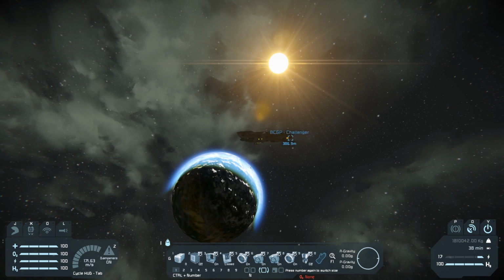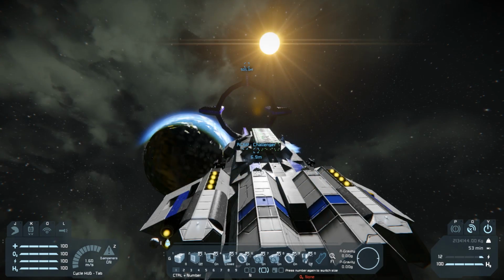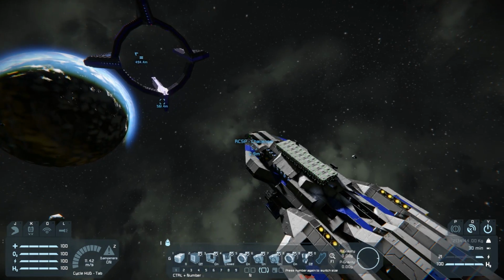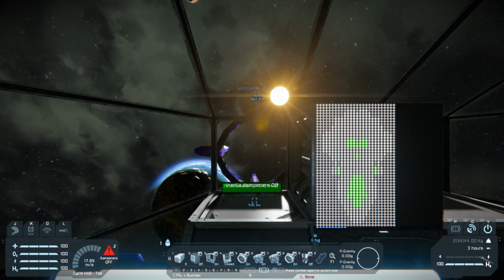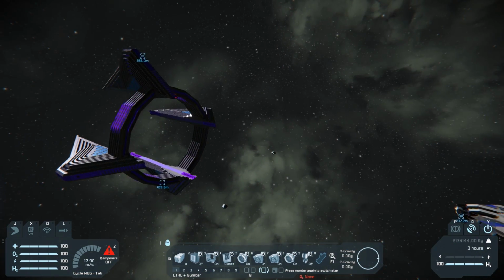I'm just going to delete this ship. We're going to paste it back in with a couple more mass blocks and see how well we go. Okay, so what I've done now is add a few more mass blocks to the ship, and we're going to see if we can increase our speed going through the jump gate. Let's see what the results are.